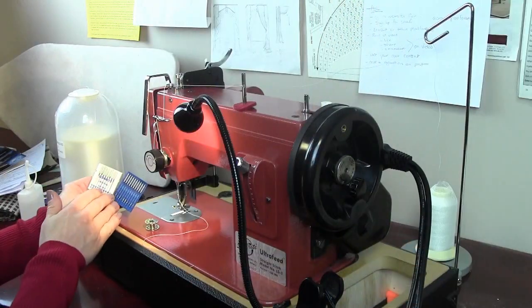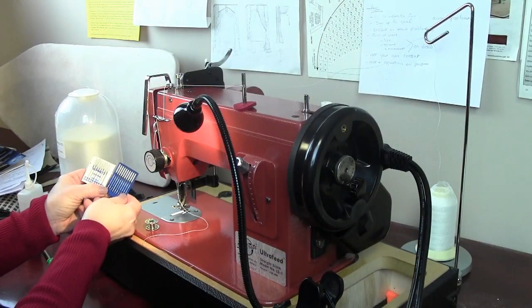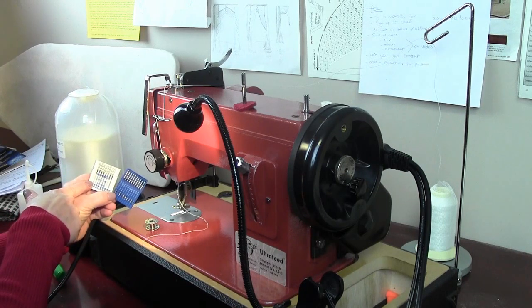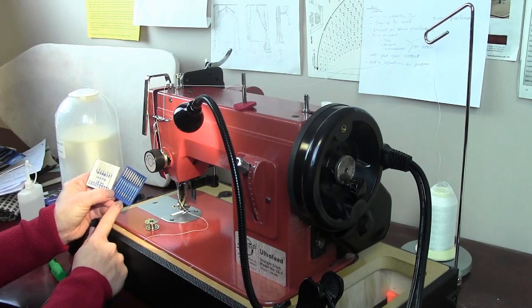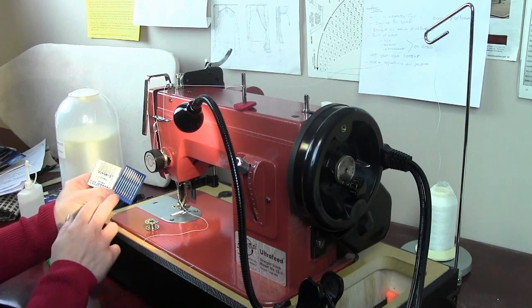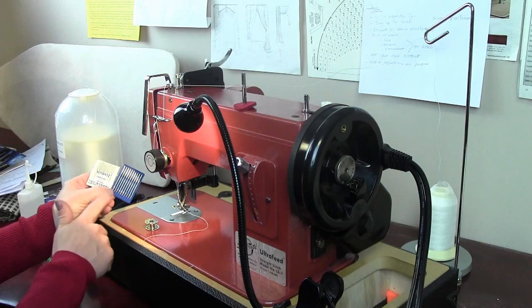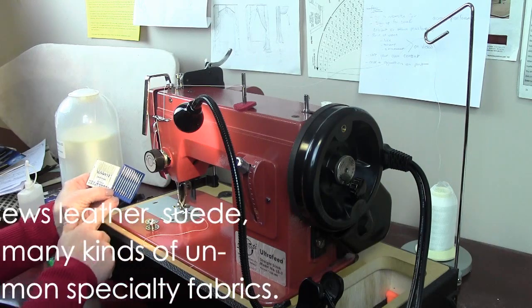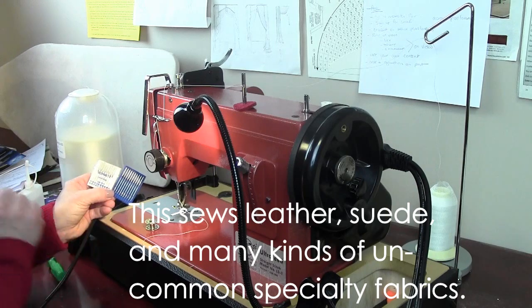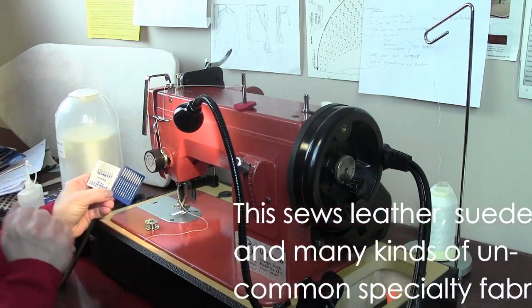So the only specialty items that you need to operate this sewing machine are some specialty needles. The ones on the left are for a household sewing machine, and the ones on the right are for this industrial sewing machine. So they're a little bit longer, and they come in all kinds of different tips depending on what kind of fabric you're sewing through, and that's referenced in their catalog, which will tell you exactly which ones to buy and use for whatever project you're doing.